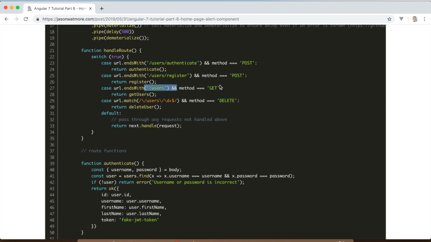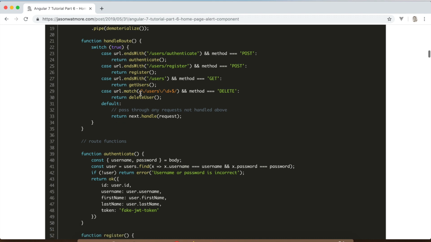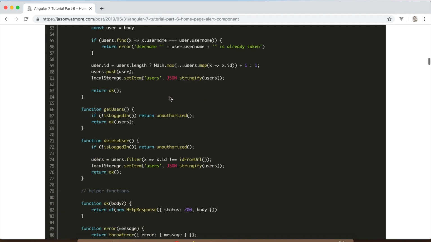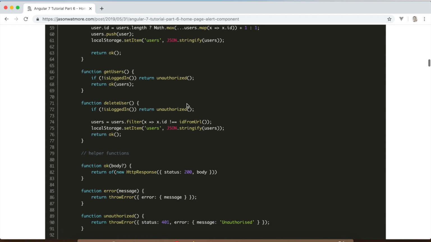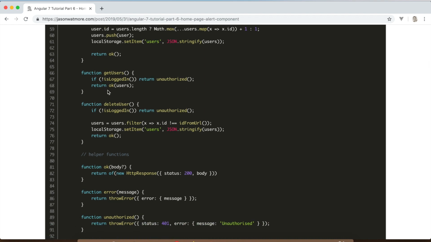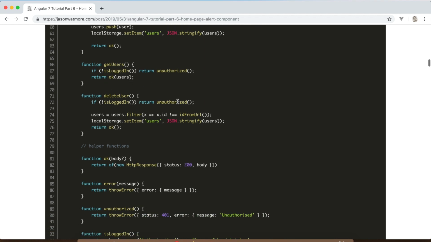One is for /users, which passes through to the get users function, which gets all users, and the other matches /users/ID in the URL, which then passes through to the delete user function. Jumping down to those functions, we can see that get users first checks if the user's logged in, returns unauthorized if they're not, otherwise returns an OK response with all the users in the system.